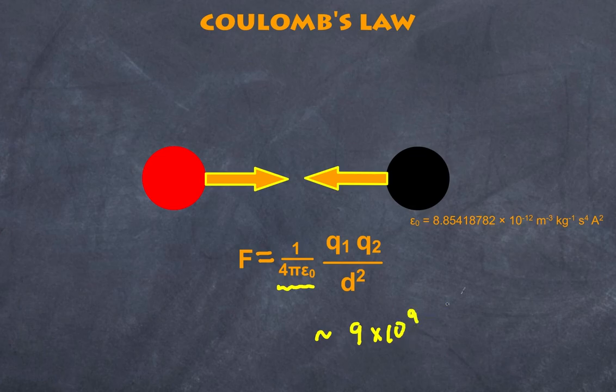So we often refer to this as the electrostatic constant. We can call it C. In other words, we get F is equal to C Q1 Q2 over D squared. But the 1 over 4 pi E naught form is actually more precise because it links to one of the universal constants. But you can use this value as a pretty good approximation for any calculations that you need to do. Let's do that as an example.